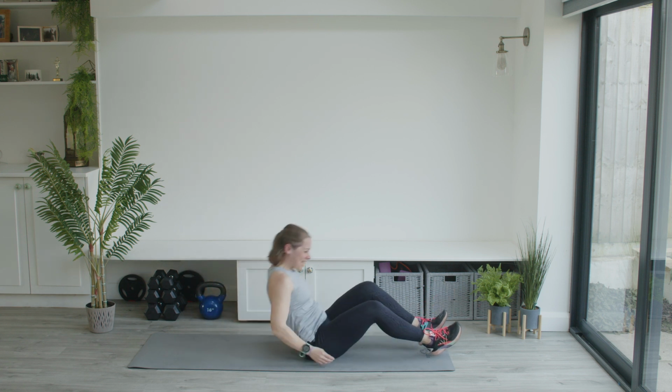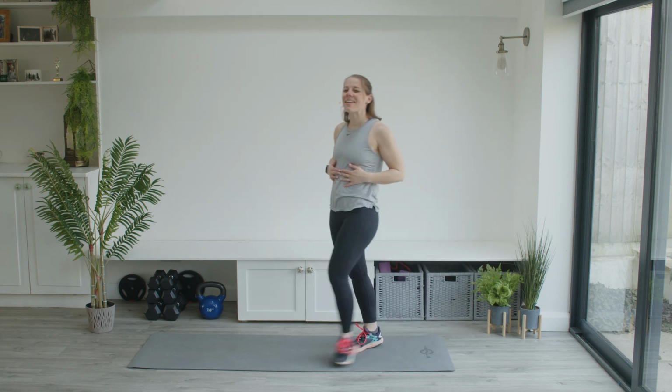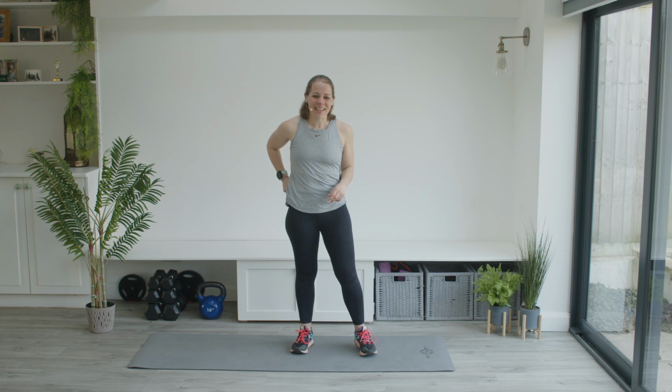Very good, very good. Okay, up to standing. Didn't think you were going to get a little bit of core in there today, did you? But there you go. That's me. Always a little bit of added value. We're going to go for our next exercise.